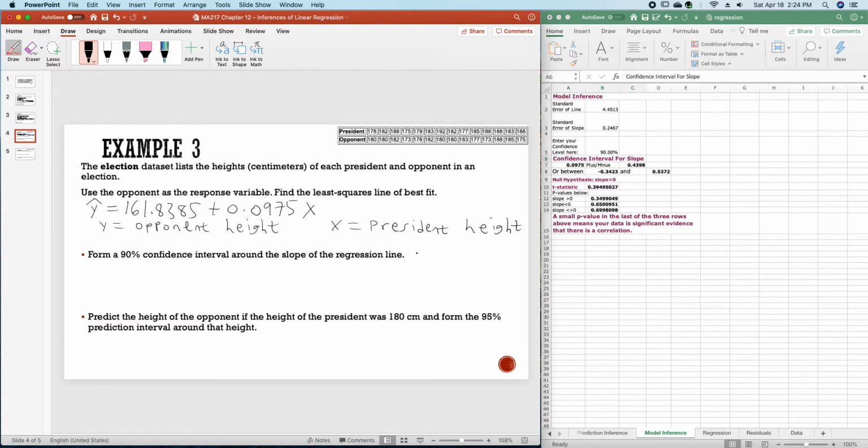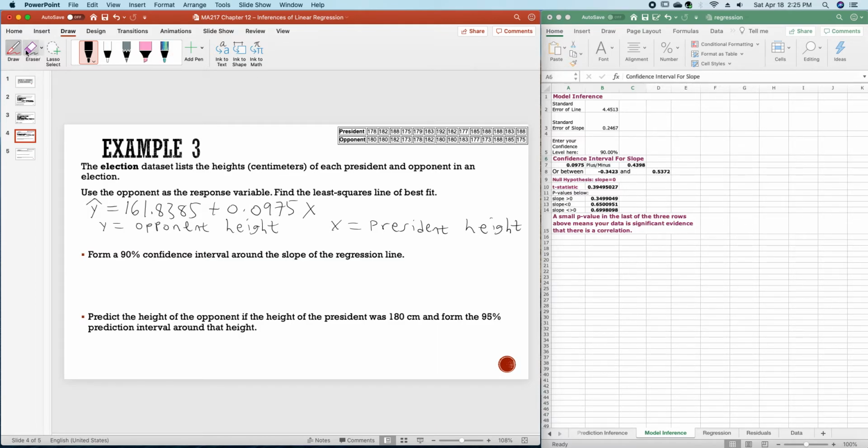So from this, we have a lower bound of negative 0.3423 and an upper bound of 0.5372.